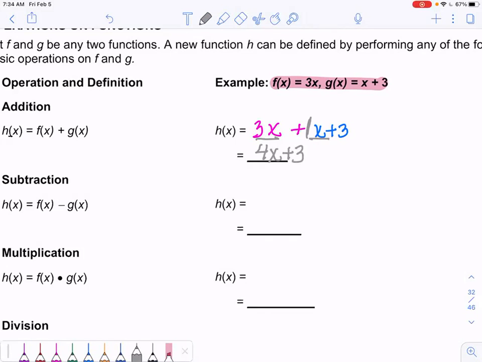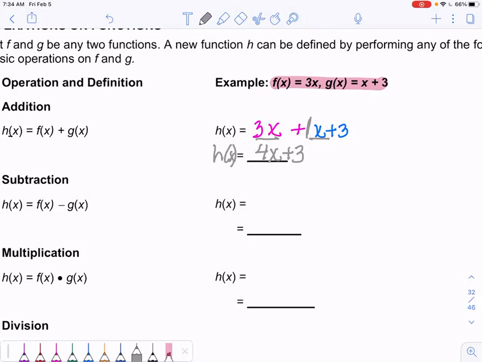Yep, no, it's okay. You're fine. I think you're probably thinking like it should be harder. It seems like it should be harder because it sounds so fancy, but you're just adding like terms. So our new function h of x is equal to 4x plus 3. It can be found by adding the two functions together. And that's it. So not too hard, add your like terms. You now created a new function by adding the two given functions together.